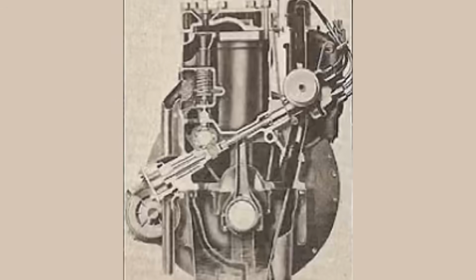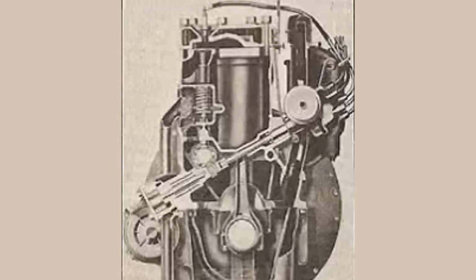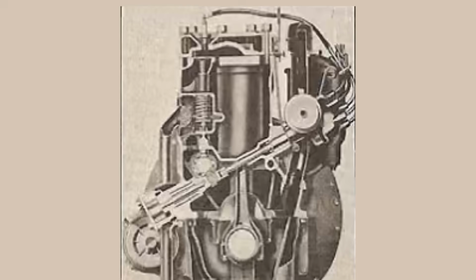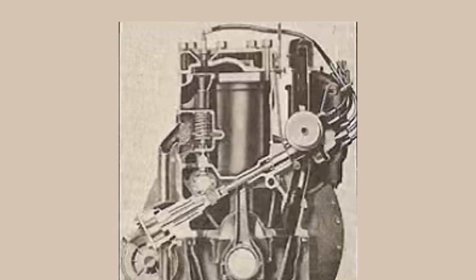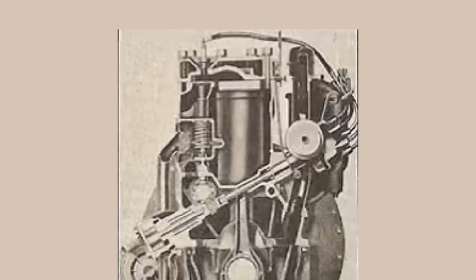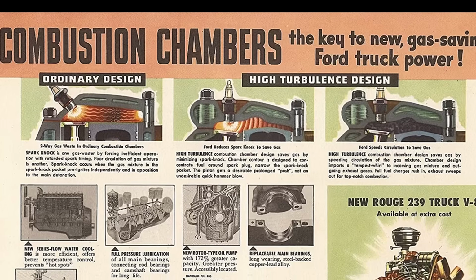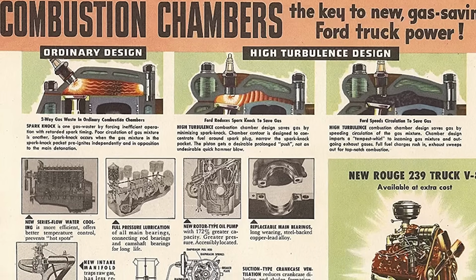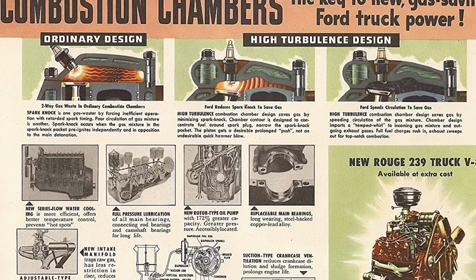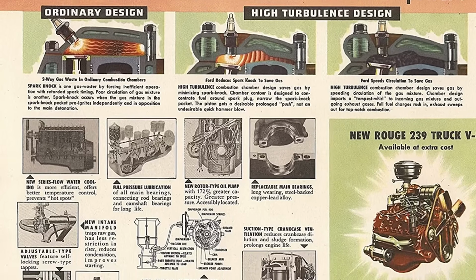Oil filtration was outside the block. The distributor was mounted in the center, down low, on the driver's side when the engine is installed. Exhaust and intake is on the passenger's side. This engine uses timing gears instead of timing chains. The gear itself is made out of aluminum. Full pressure feed oiling lubrication system to all 4 main bearings, crank pin, and camshaft bearings.